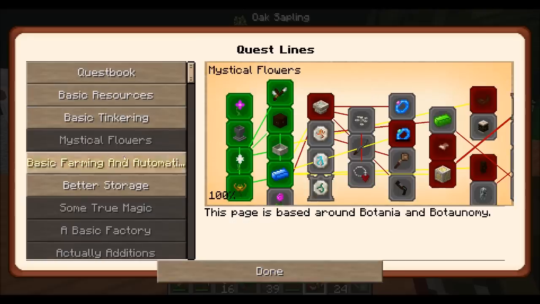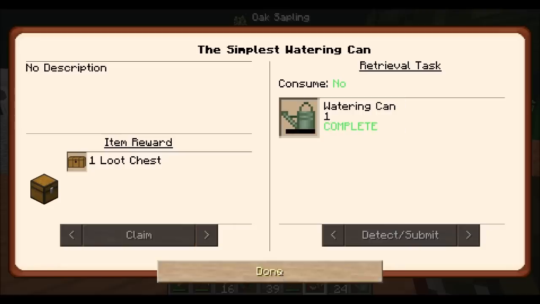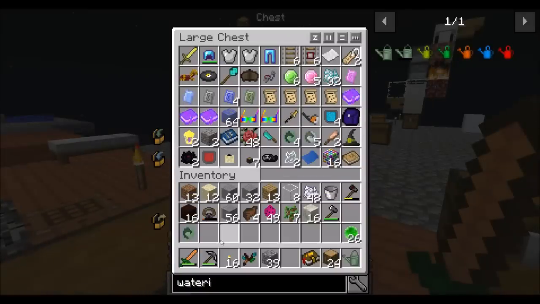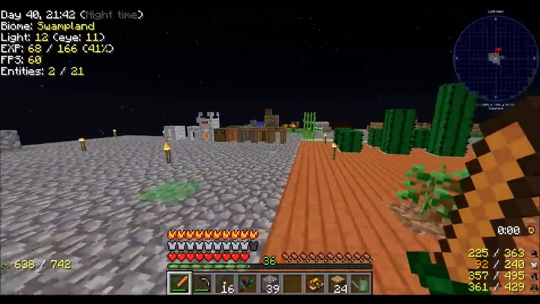I was poking around at some of the recipes and projects and stuff that we have going on. But simplest watering can. Totally a quest that I just completed. Hooray. And we can get more morbs. Because that's like a quest reward we've gotten about a dozen times now. Well, I can tell you exactly how many times we got it. Alright, 5. But still, it feels like a lot. Feels like a lot more than 5.